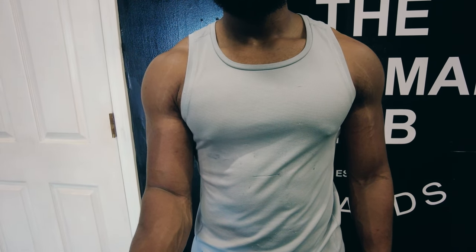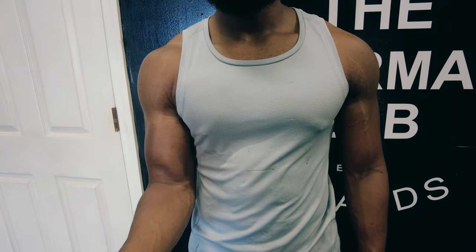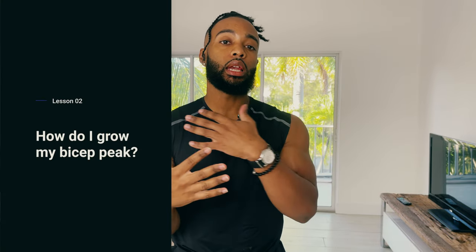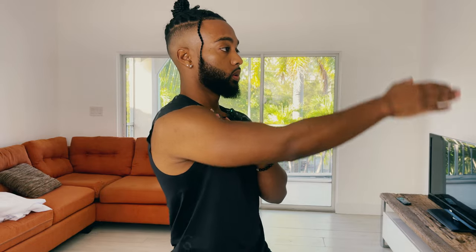If you look at your own bicep like I'm doing here — if you turn your palm upwards, you'll see your bicep flex on its own. We should also note that the long head is primarily responsible for flexion and the short head primarily responsible for rotation. The bicep also aids the anterior deltoid in flexing the shoulder joint, but its role in this function is relatively minuscule, so we can skip past that.